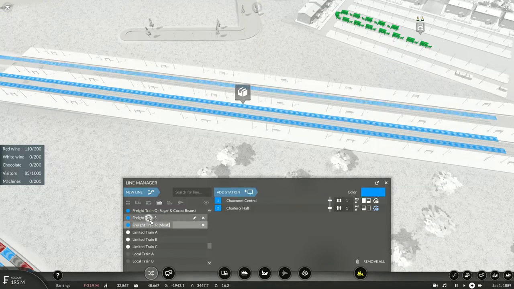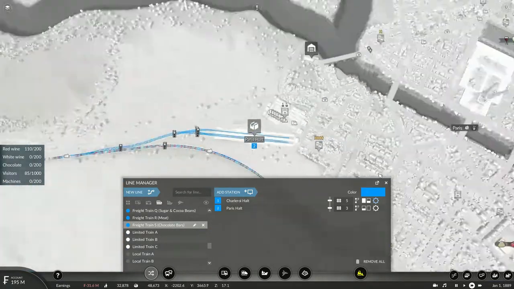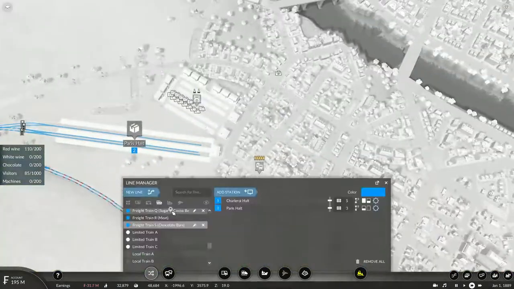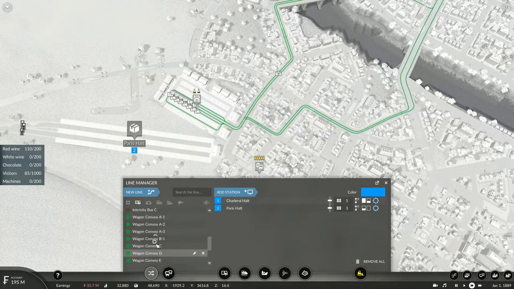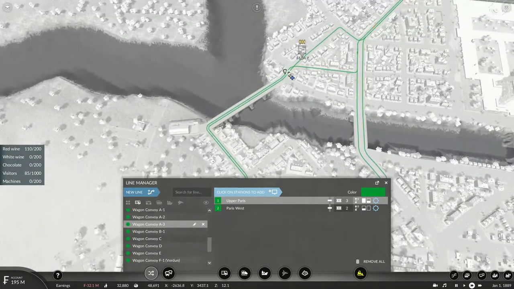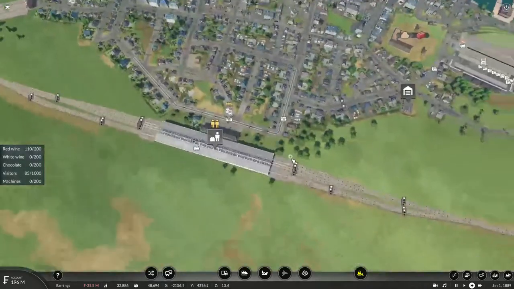Oh, I put an extra I onto that meat one. There we go. And this one will be chocolate bars. You'll pick them up, drop them off there, and to make sure my wagon convoys do not go on the more crowded streets of Paris, I will add these waypoints to make sure they stay off the busy roads.